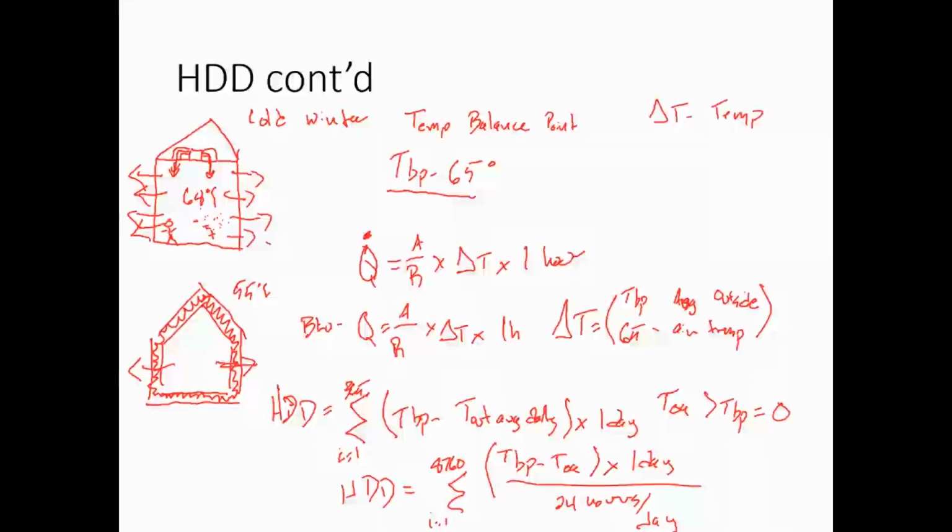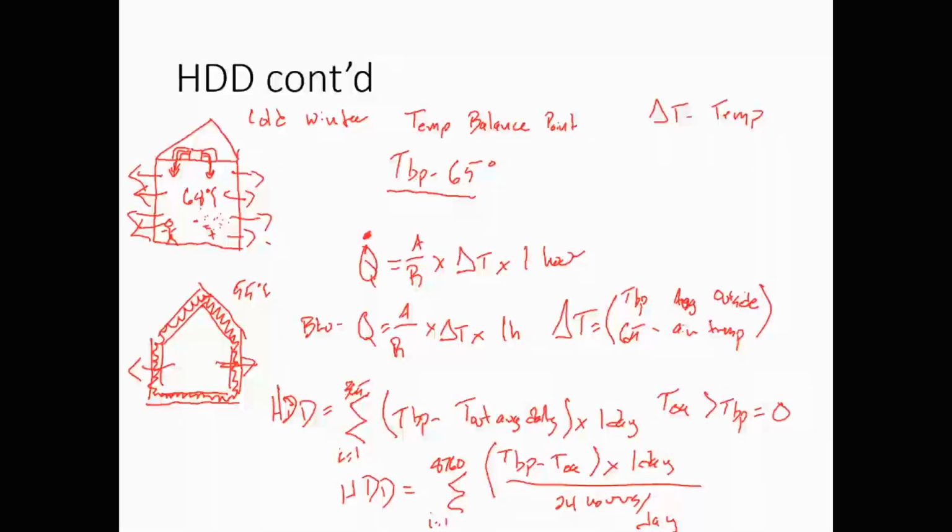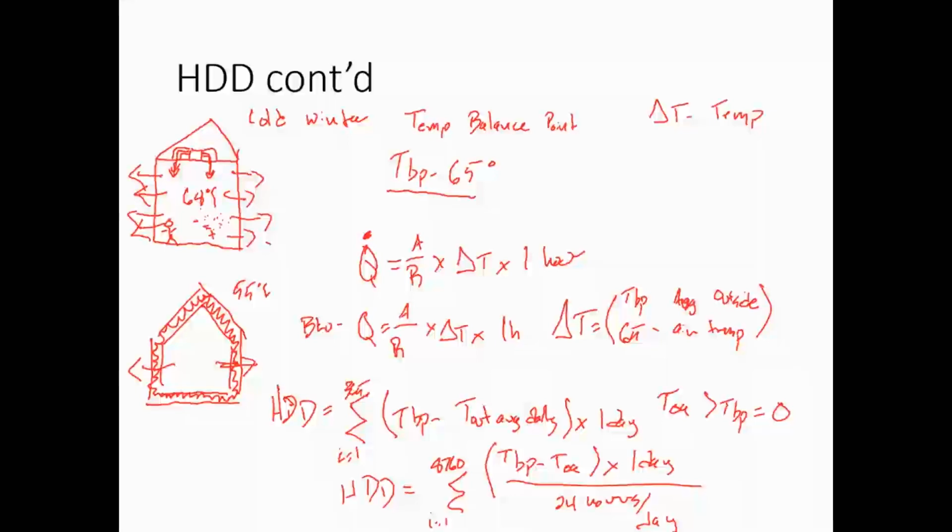Heating degree days units are temperature difference times 1 day. So this basically says that this average temperature difference is constant for 1 day, and heating degree days is the sum for all days of the year. If you see it in hours, again, it's doing the same thing. So we've got experts that have come up with this equation that can be used everywhere. And then we have this single number that everyone doing this understands, that quantifies how much energy we can expect to use according to what climate we're in.